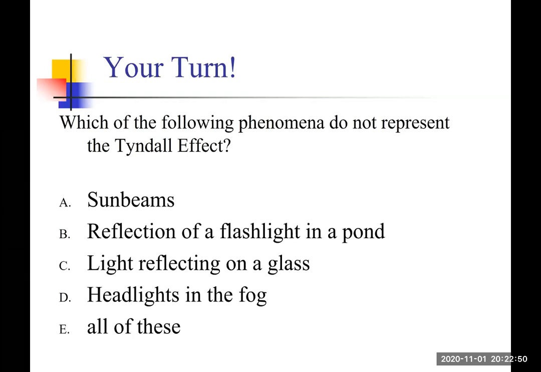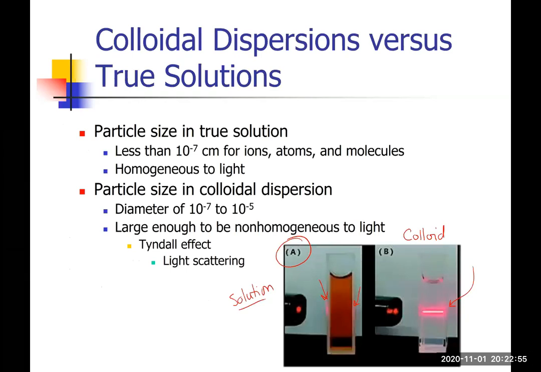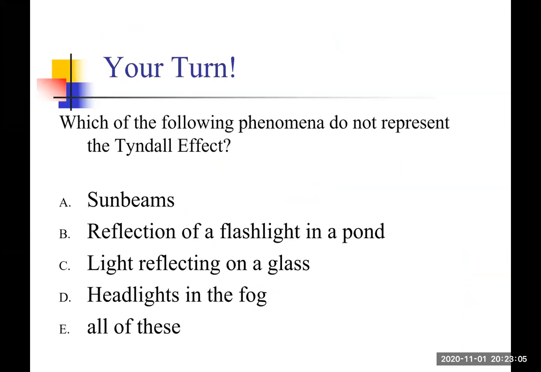A light reflecting on glass. That sounds like what we just saw in the previous slide, where we had the laser beam reflecting on the sides of the glass cuvette, but we didn't see it reflecting through the solution. So that seems like it might be a good candidate for an answer. Headlights in the fog. Well, that's very similar to sunbeams reflecting off of the clouds. And so that's also a Tyndall effect. So it looks like our best answer is C.